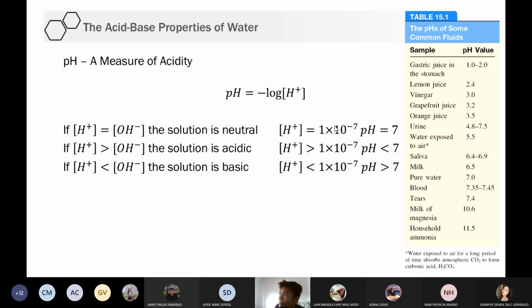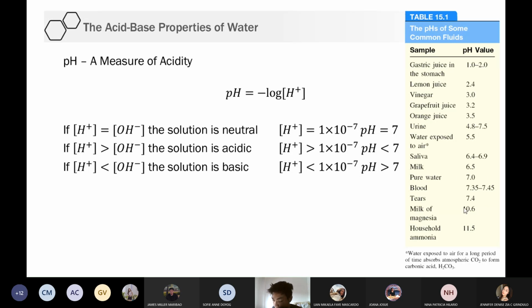Opposite sila ng trend. Okay, so here are some of the pH values for some of the fluids that we consume. For example, lemon juice, it has a pH equal to 2.4. No? Vinegar, 3.0. Yung ating urine, sometimes it is acidic, no? Especially kapag ikaw ay may underlying disease. No? Acidic yung iyong ihi. No? So especially kapag kayo ay mayroong mga kidney stones. No? So acidic yung pH natin.